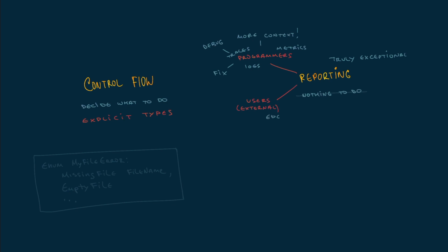If the error happens at the edge of the program or gets propagated there, we should only report the minimum required information for them to retry and optionally adjust their behavior. The user doesn't need to know that our database is not doing well, but they need to know if they provided a malformed input and need to fix it.